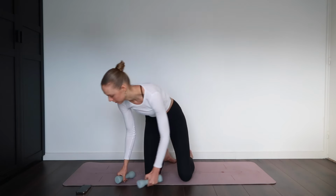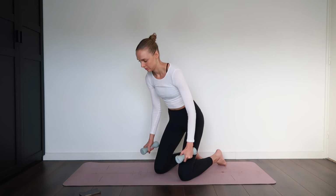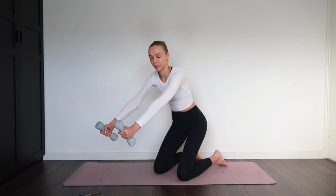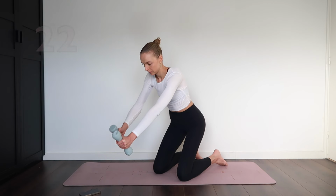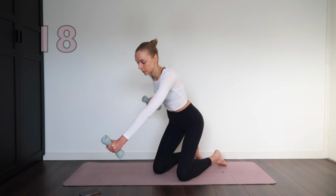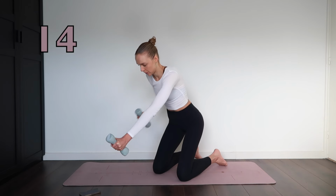Bring your booty slightly backwards and hang your upper body forwards. Lengthen your arms diagonal towards the floor and bring your arms one by one next to your upper body. Great job, keep going.